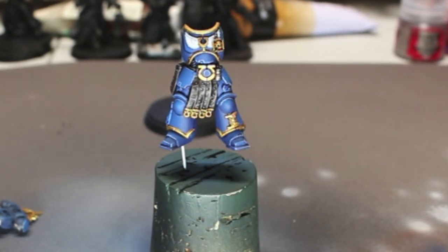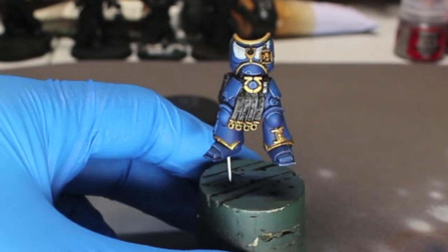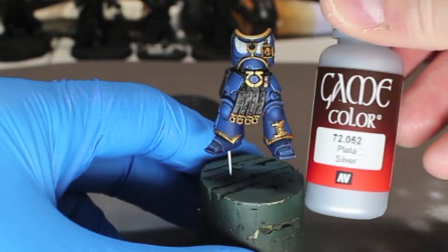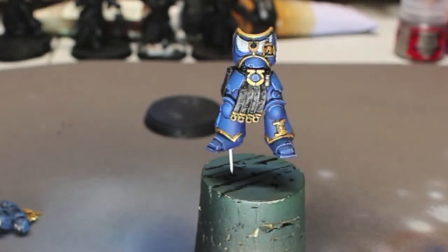Okay, and now we're going to do a final bright edge highlight on all of that gold with some Vallejo Game Color Silver.